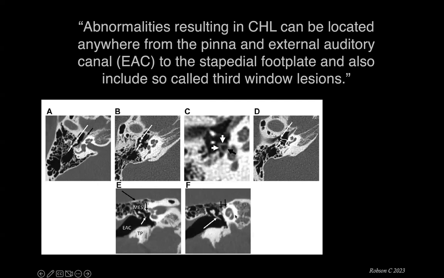Another important thing that you need to keep in mind, for conductive hearing loss, you need to use CT. If you have the cone beam CT or 3D flat panel that give you more spatial resolution than the multi-slice CT, please use a cone beam. The problem with pediatrics is that cone beam is very susceptible to movement artifact, and of course, in children without GA, it's very difficult to have perfect images. So, bottom line, if you have the cone beam for conductive hearing loss, use the cone beam, but only if you are sure that the child is compliant.